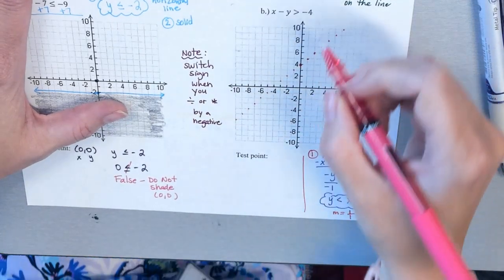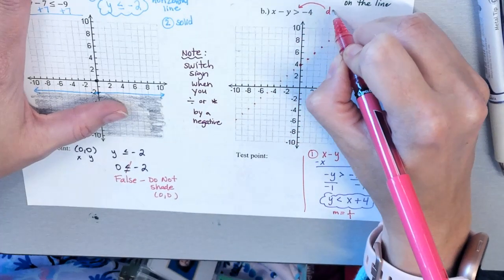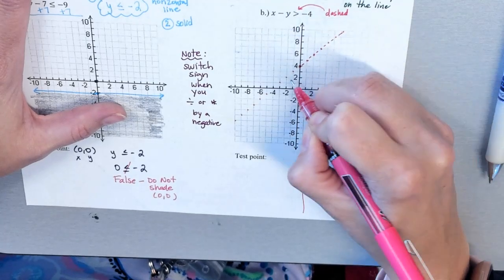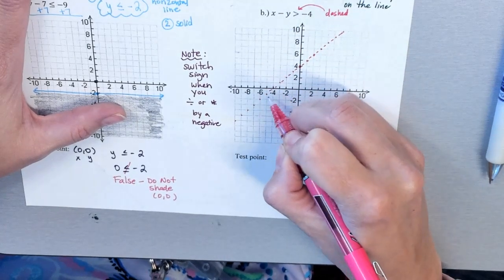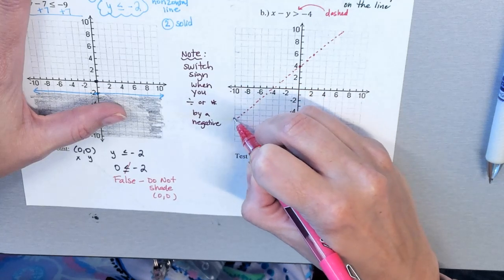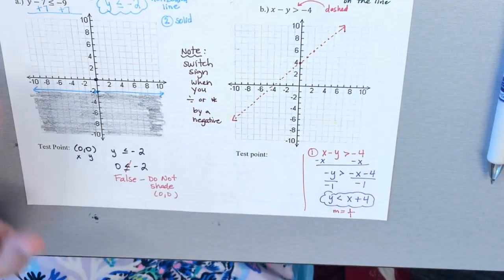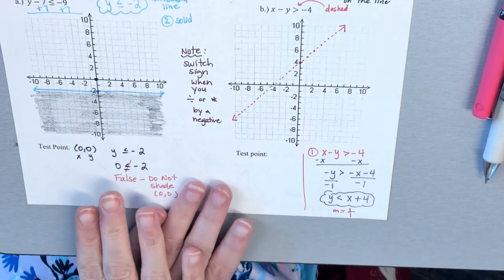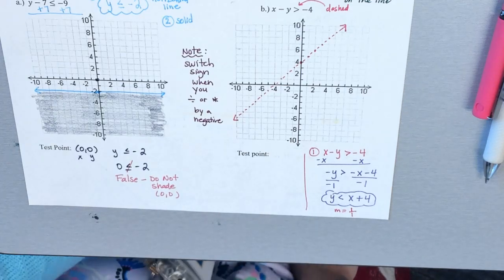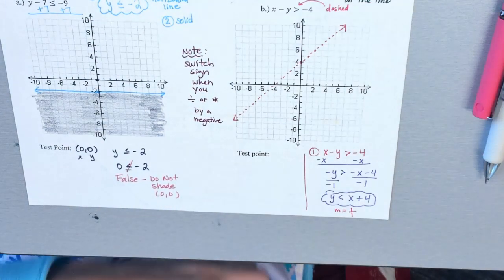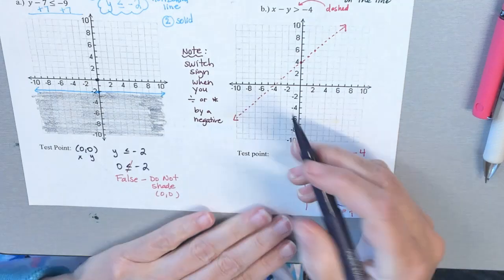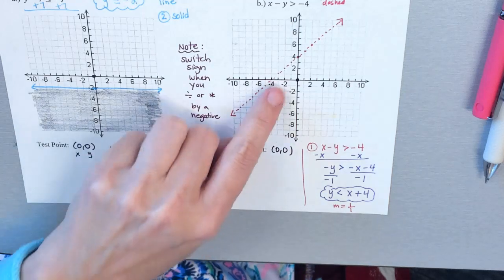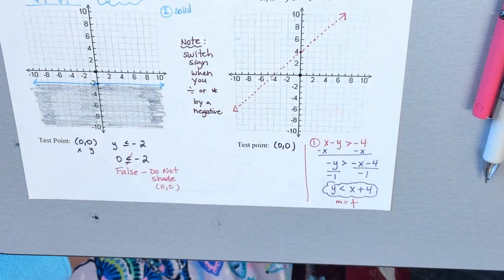Okay, so anytime you don't have an equal to, it will be dashed. And so you just have to do like a little dash between them. And then you do have to put the arrows on both sides. So put an arrow here, put an arrow here. And then we're going to decide where we should shade. Okay, so again, you can use 0, 0 anytime it's not on the line. So I just mark off 0, 0 to make sure it's not on the line there.